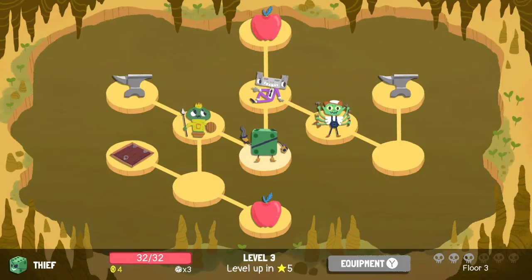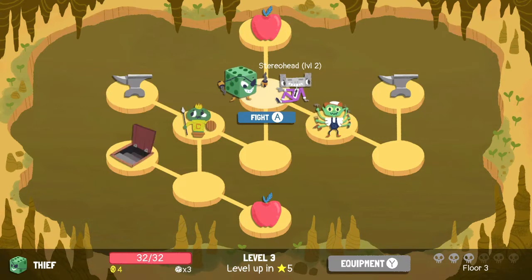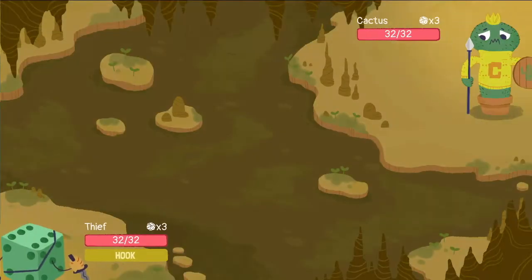Okay. Let's see. What do we want to do here? Go for Radiohead and go for Handyman. There is an equipment available. Or, oh, there are 2 upgrades available. Interesting. I want to get the apple available in case I need it, which I probably will. Let's be honest here. Although, actually, you know what? If I go fight this cactus, I will also have a blacksmith and an apple available. So let's fight the cactus first.